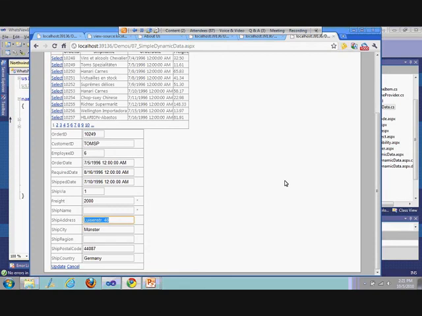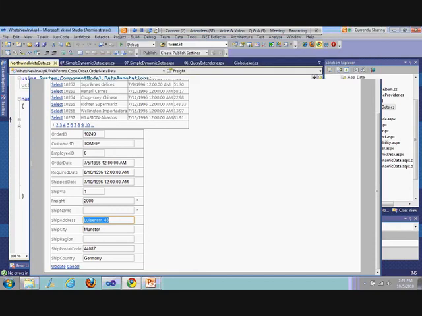So my annotations live in one place, or my model validation lives in one place, and then enabling dynamic data on my controls. So very cool way to bring this sort of higher-level dynamic data functionality to everyday grid views and details views, form views, etc. inside of ASP.NET Web Forms.